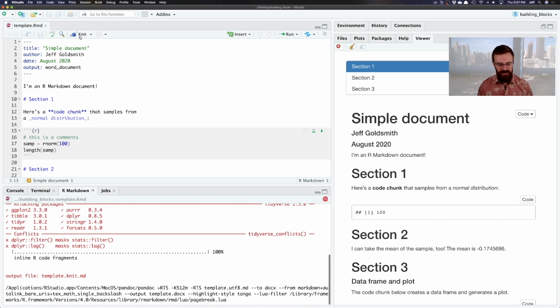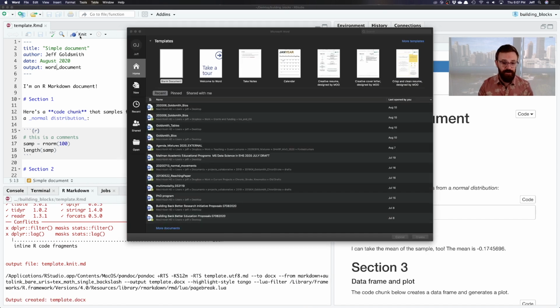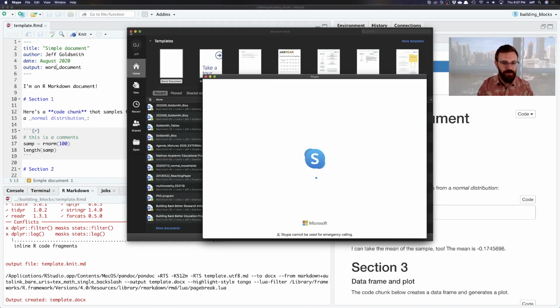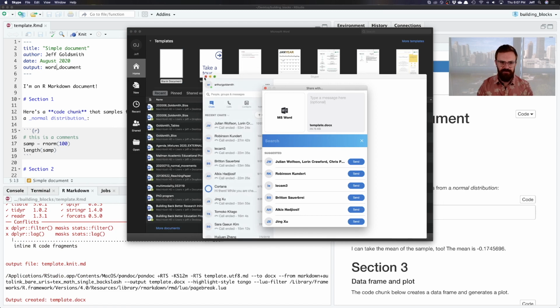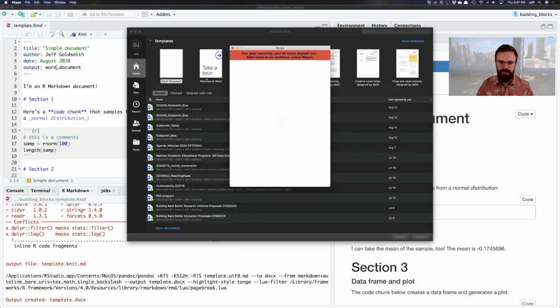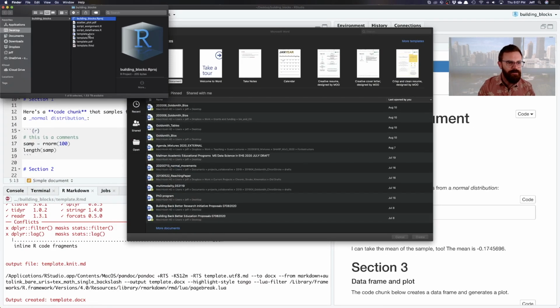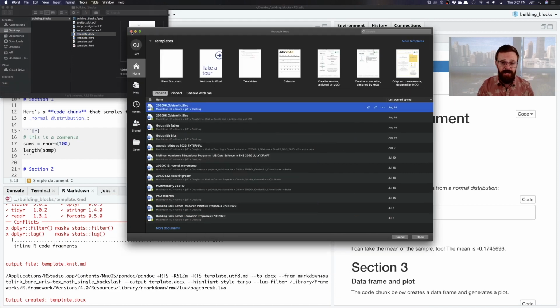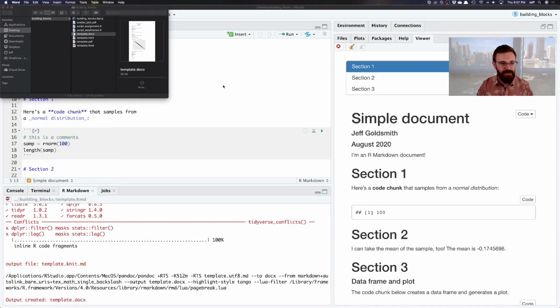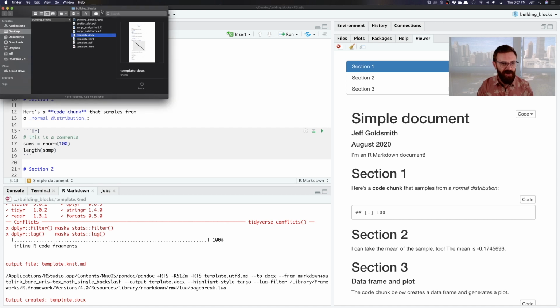Word documents are helpful if you are going to be collaborating with people who are more comfortable using Word than they are using, I have no idea what's happening here. That was weird. Let me just double check. Right. All right. So again, I don't know why Skype opened with Microsoft Word, other than that I guess now they're both owned by the same people.